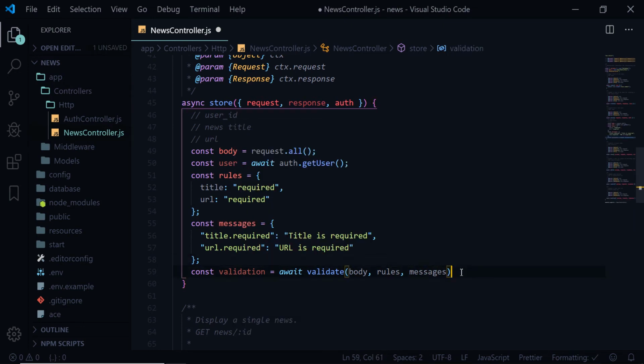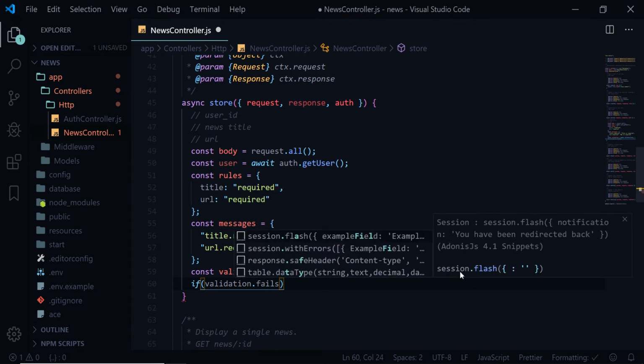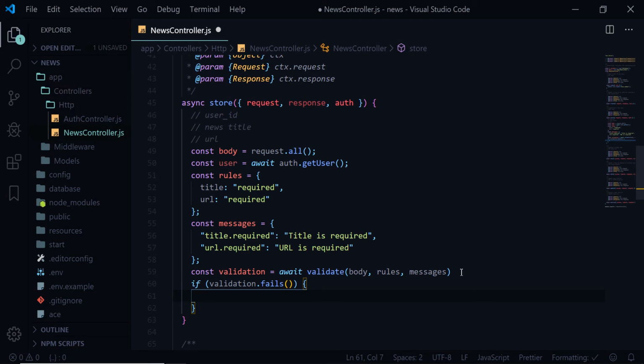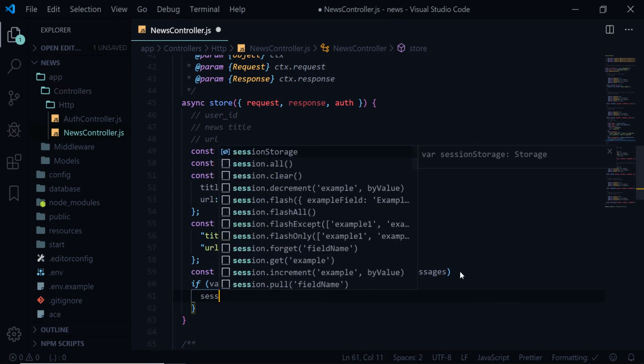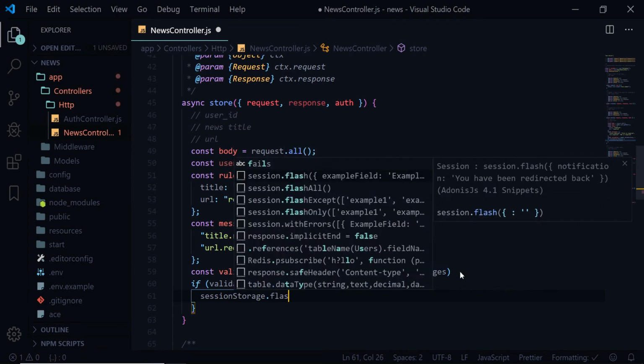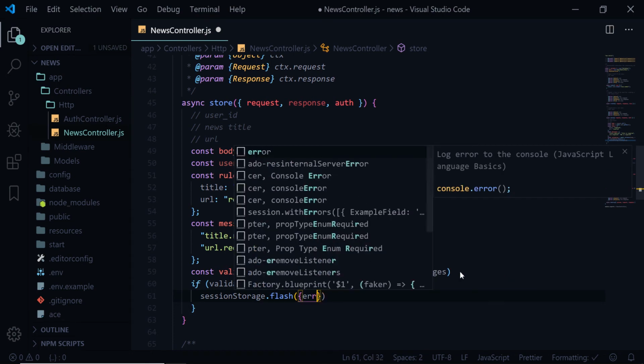Alright, so finally we need to check whether validation fails or not. If validation dot fails, we need to say a session message saying that it is an error message.